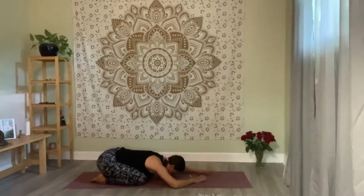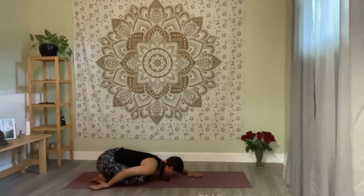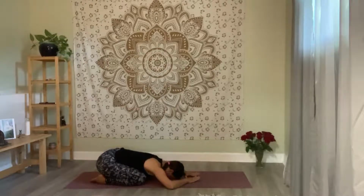Finding a position for the arms, maybe elbows bend, and allowing the shoulders to stay really down the back. Or perhaps letting the arms just relax down by your sides. And allow yourself to soften here again. Feel the muscles around the spine relax and surrender to gravity for a moment.